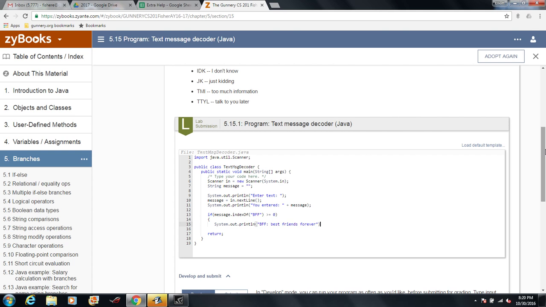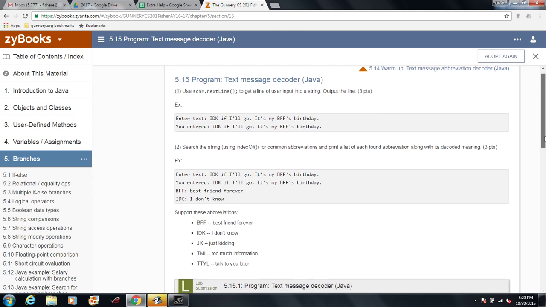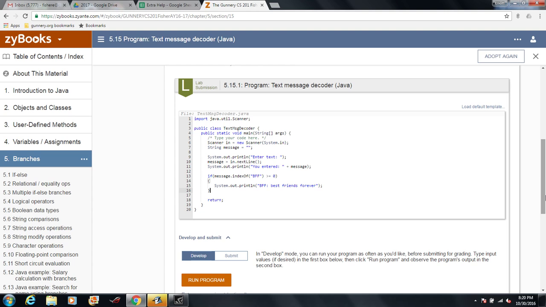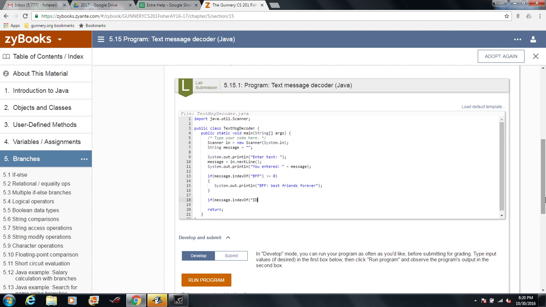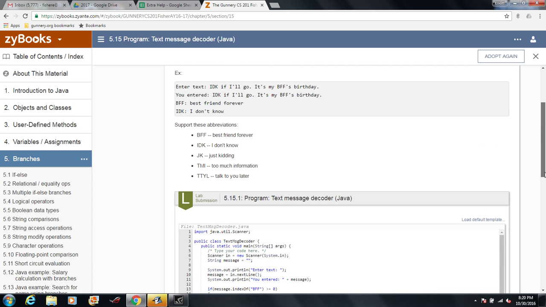If message.indexOf IDK is greater than or equal to 0, saying it does exist, System.out.println IDK, I don't know. And then we just have to make sure that it matches exactly what they want.